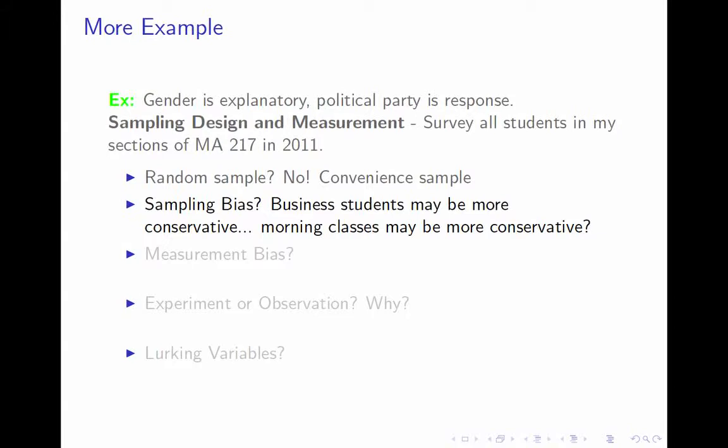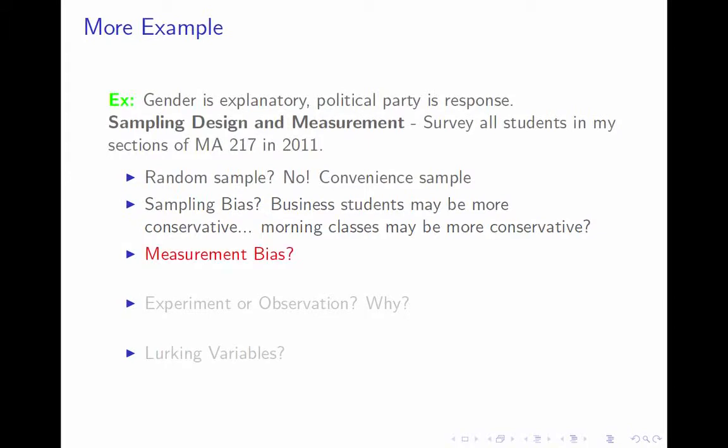Are those all really true? I don't know. The important thing is to identify at least vaguely plausible ways in which it might shift the variable. You should think of this as brainstorming. Think about possibilities that might lead to sampling bias. It's much more important that you can think expansively about what the possibilities are than that you think deeply critically about how likely they are. Once you've thought up the possibilities, it's much easier to say, yeah, I don't think that's a big deal in this case, or to investigate whether or not it's a big deal in this case.